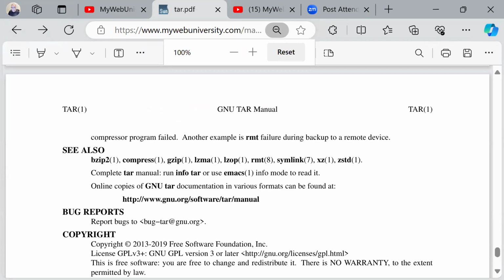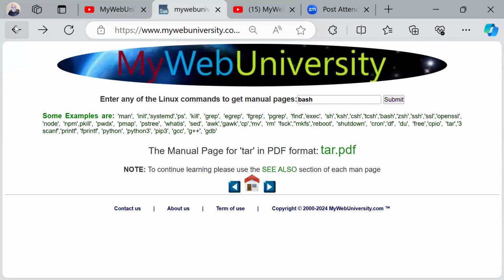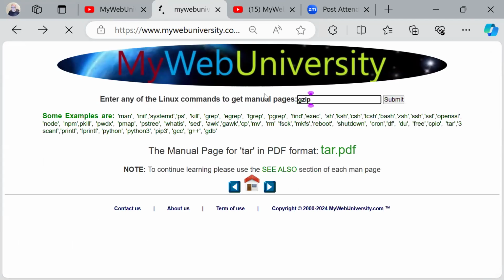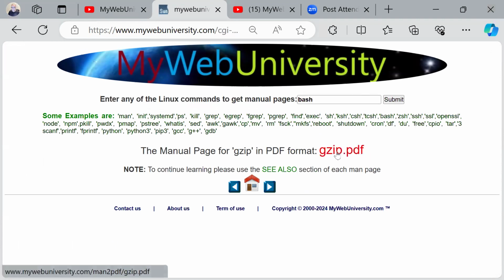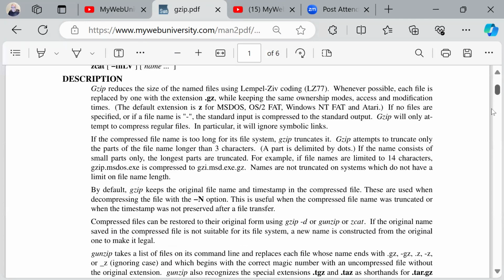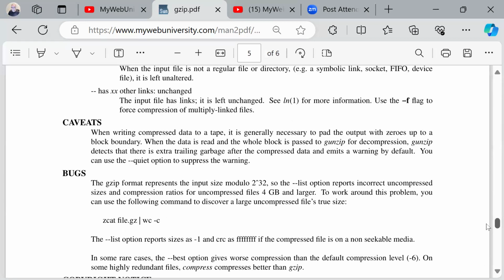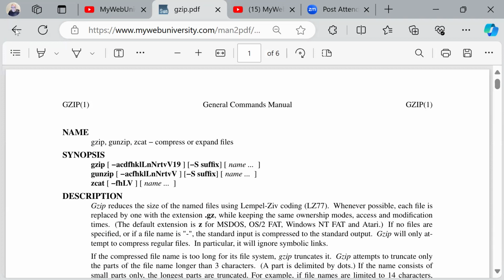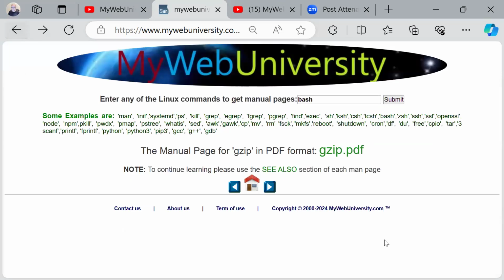And then at the same time, if you are doing other commands like gunzip file, gzip, you can just type in here and I'll generate it for you on the fly. And then you get gunzip, gzip, and zcat. They're similar, so they are listed here. And when you go to the C section also, that is there. So the entire Linux manual is at your fingertips. That's what I wrote this program for, to generate it.